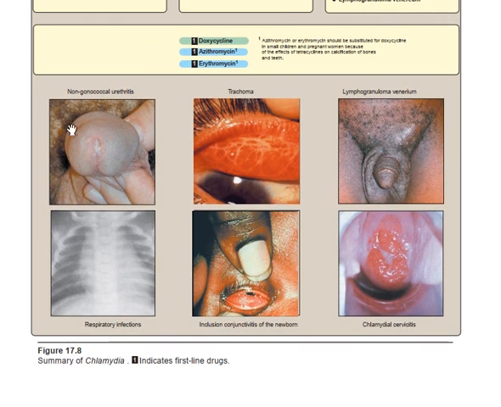So this is an example of non-gonococcal urethritis. This is an example of trachoma. Trachoma is just an infection of the eye. These are inclusion conjunctivitis of the newborn. This is trachoma, infection of the eye. Here you can also see lymphogranuloma venereum, where you have swelling of the lymph nodes at the groin, and you can also have an ulcer on the penis, and we have Chlamydia cervicitis. So all these are examples of Chlamydia infection. This is a respiratory infection in children.